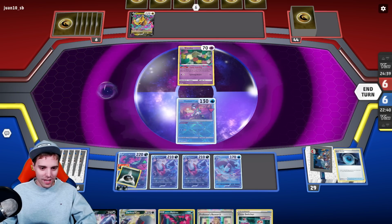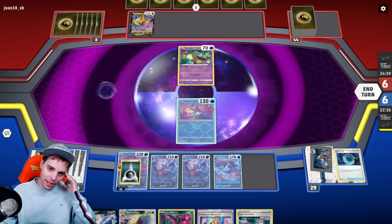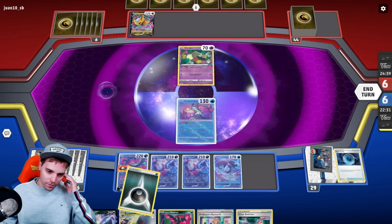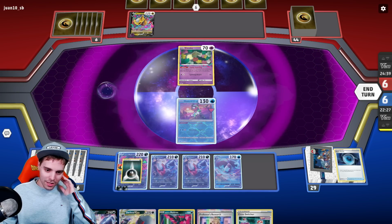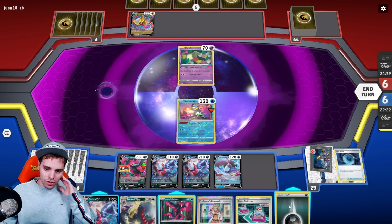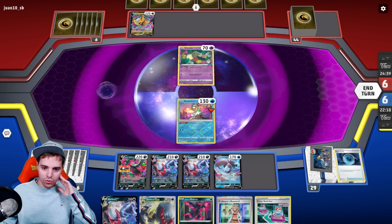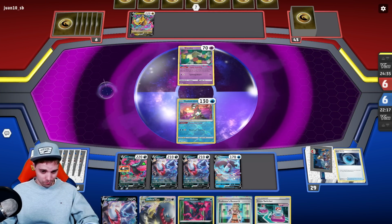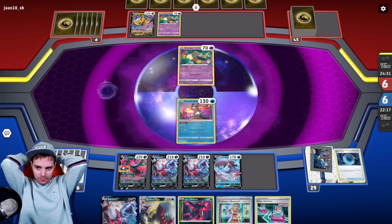Yeah, if we had the ideal turn, we would have Escape Rope and KO'd that Giratina. I don't know if they have the Giratina VSTAR already. Let's just attach here. Attach, Retreat is an option. I'll attach here to put up the pressure, although we don't have to do that right away, right? We can also just attach here and just be done with it. Yeah, sure. We're going to evolve into the VSTAR. Find items we want. We can rope later. Yeah, we would have almost knocked out that Giratina.